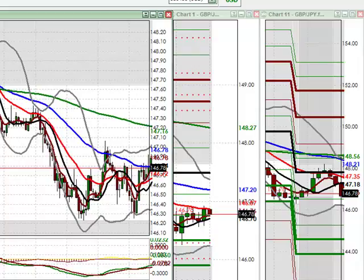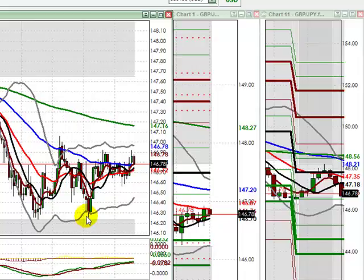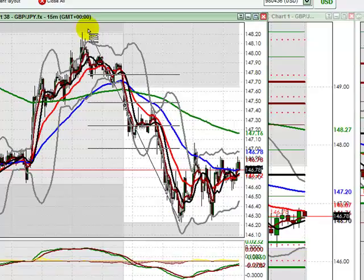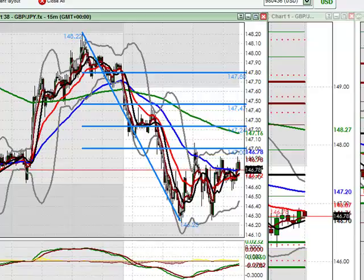And yeah, it came down quite nicely. We've just come down to late New York now as I'm taking this video, and it's consolidating for a while. We may even be looking to take a Fibonacci of this 4-hour move — something along the lines of this — and if we're going to come down again, it's possibly going to head back up to just into the 147s, up through here somewhere, and have another shot. So that's what we're hoping for.